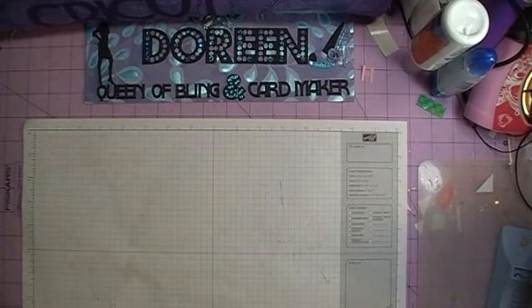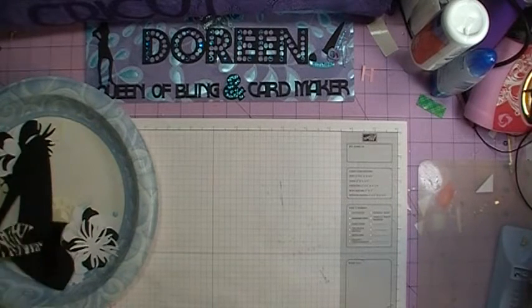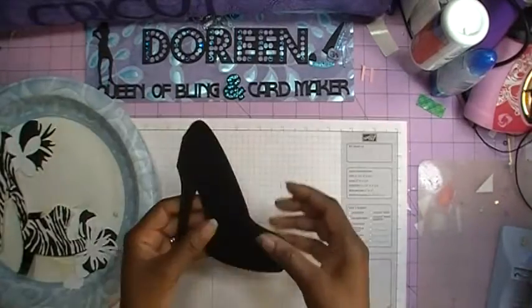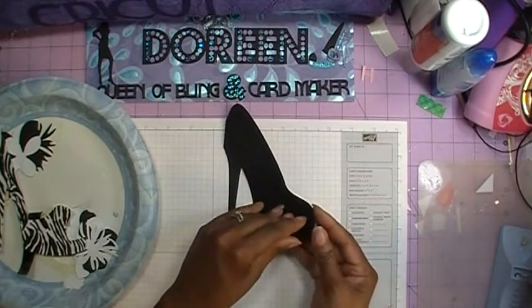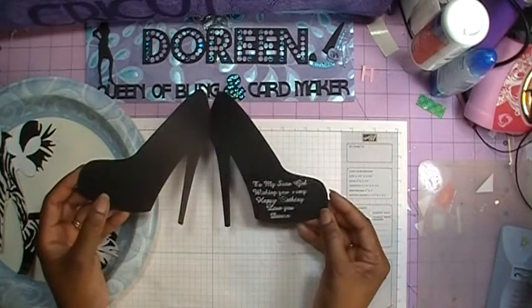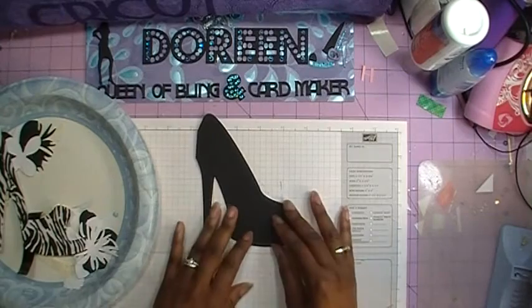Y'all ready for this? Okay, everybody, so now that I've shown you how to lay out your pieces on your mat, you should have everything cut out, and we're going to go ahead and put our card together. So, here is our card, and here is our inside sentiment that I put in there using my Silhouette and the sketch pens.